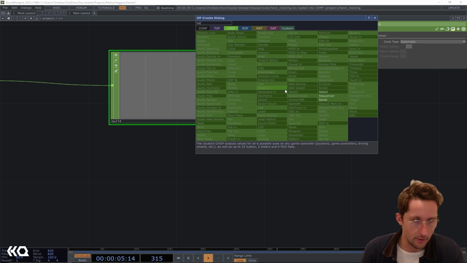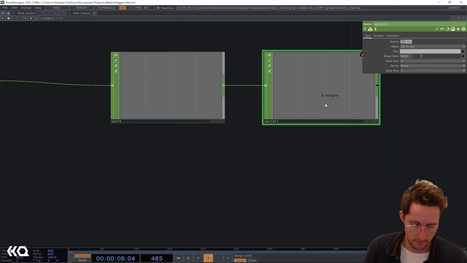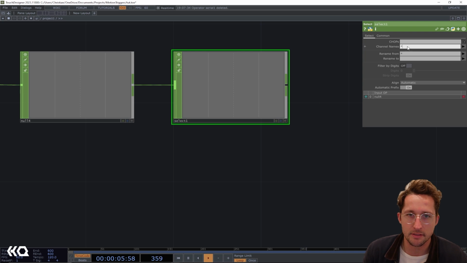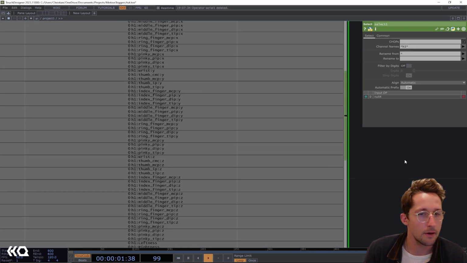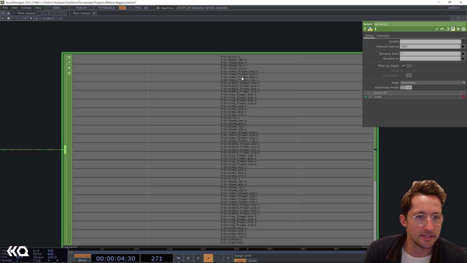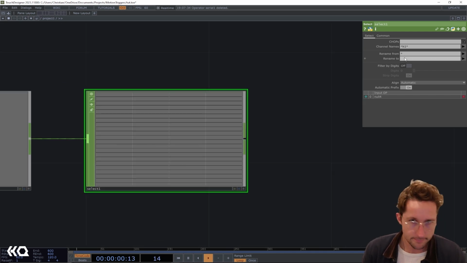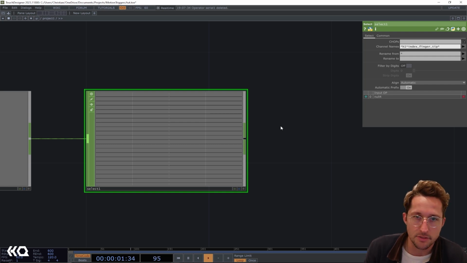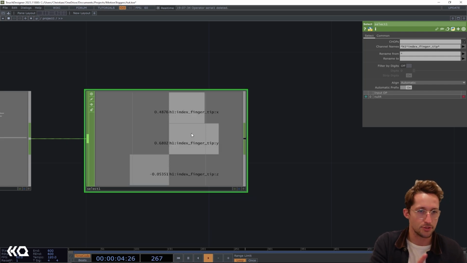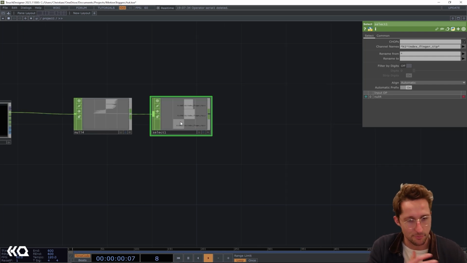I'm going to output this to a select, not a serial. Drop down a select, and I'm going to grab the first hand. Give this a little bit more. And I see that we have an index finger pip right here, but we also should have index finger tip as well. So if I add on to this finger underscore tip and end this with an asterisk, we should get our X, Y, and Z position right over here. And if I move this across the screen, we can see. And this is normalized. It's going to be from 0 to 1.